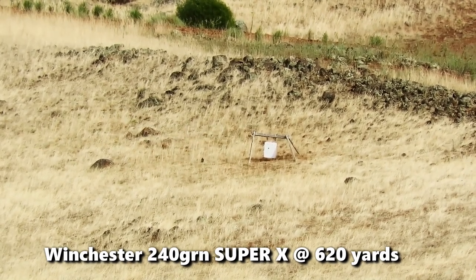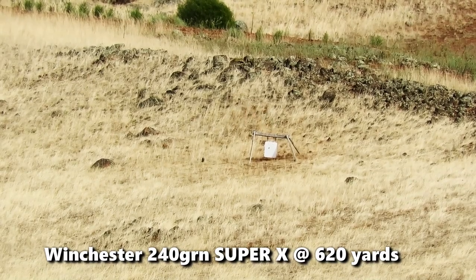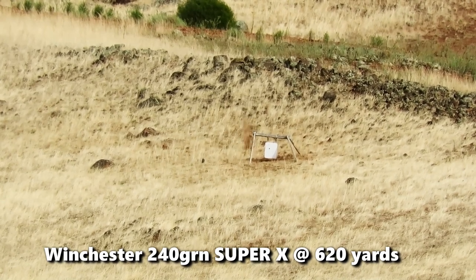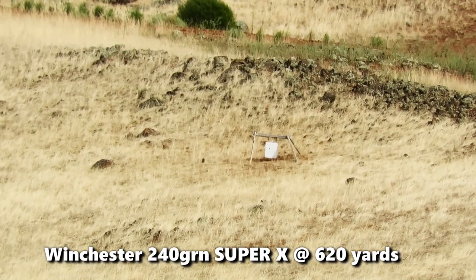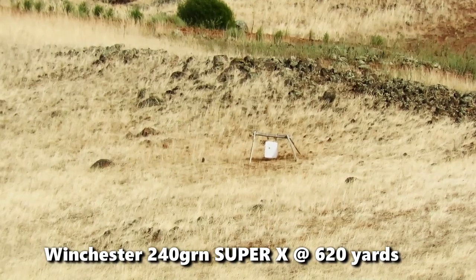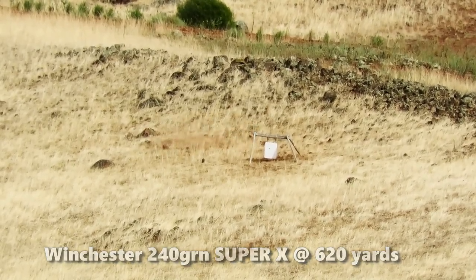I suppose I'd have to say in lever guns and old guns, I'm not familiar enough to know. I did some research and found that this is one in 30, so I can tell you instantly it's way too slow for a lot of rounds. It works with some, but you'd have to check through. And it's not something Rossi have done particularly wrong — they are actually a little better than some from what I've read. Some of the Marlins are one in 38, quite a common twist, which is mind-numbingly too slow.